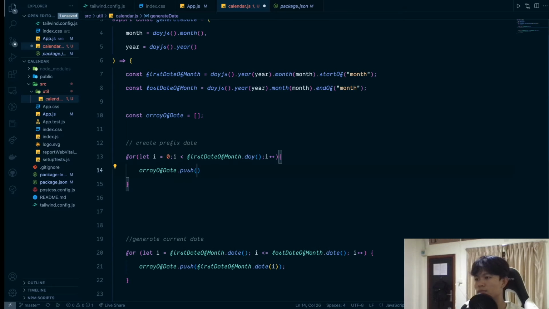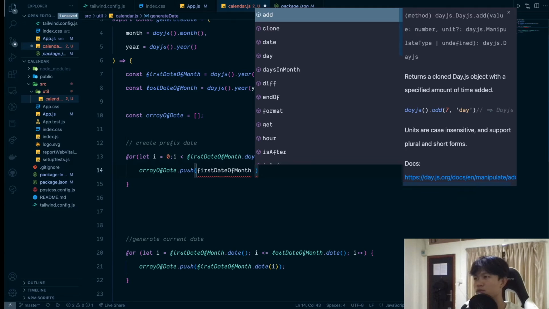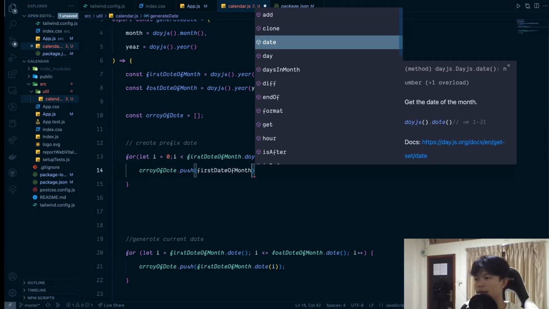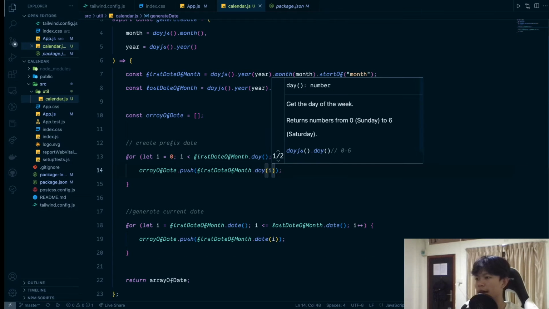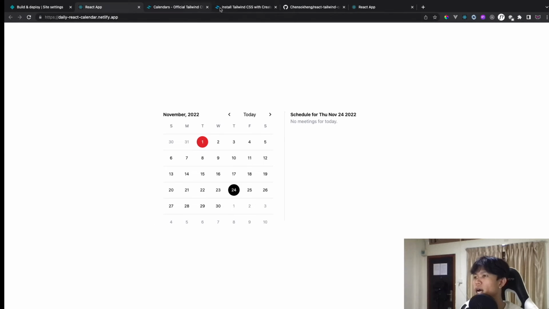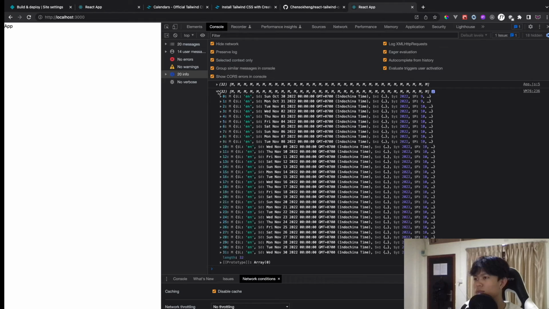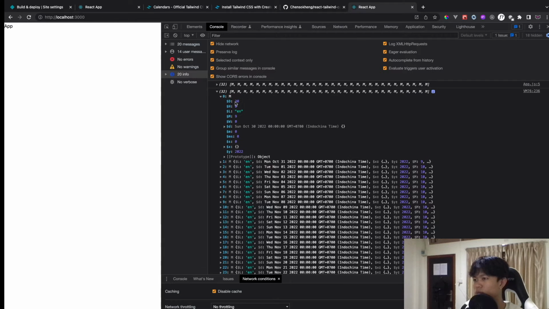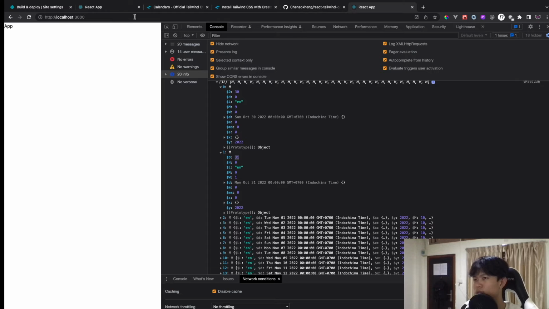So we can push the value first date of the month, and then dot date dot day, not dot date dot day, and then we're going to do dot i. So right now, if you come back here and see the value, it becomes 32 because we add the extra ones. So it's 30, and then we got the 31. All right, so this is what it is.